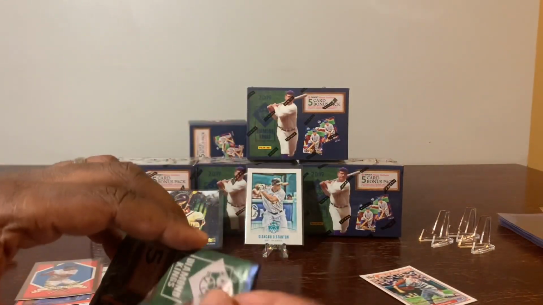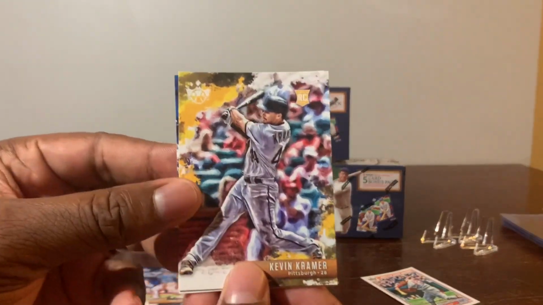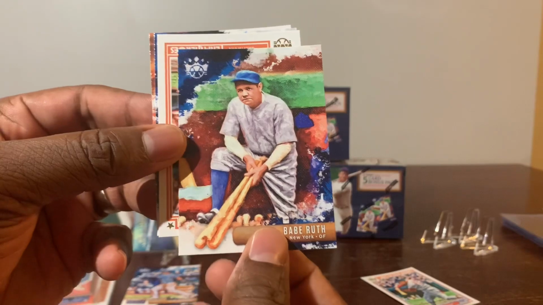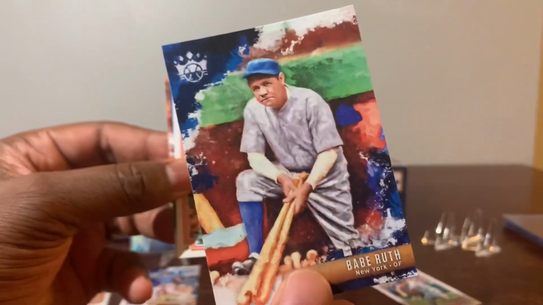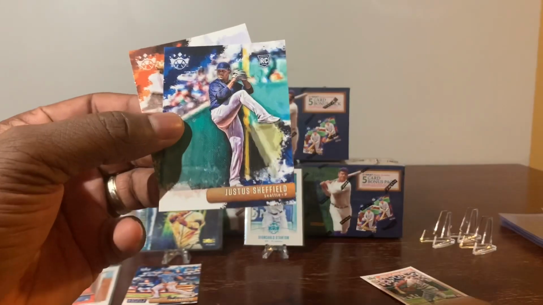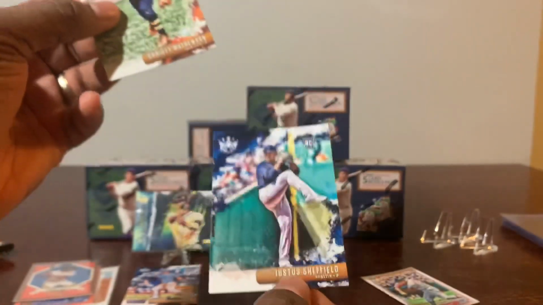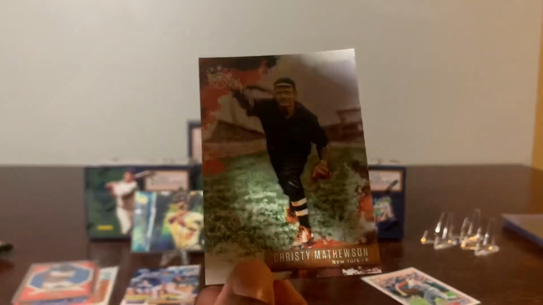All right, popping up next to the screen. Kevin Kramer, rookie. Another Babe Ruth. Look at that, guys. Beautiful card, number 3. Babe Ruth. Team Heroes, Adam Jones. Just a Sheffield rookie card. And a throwback of Christy Mathewson.